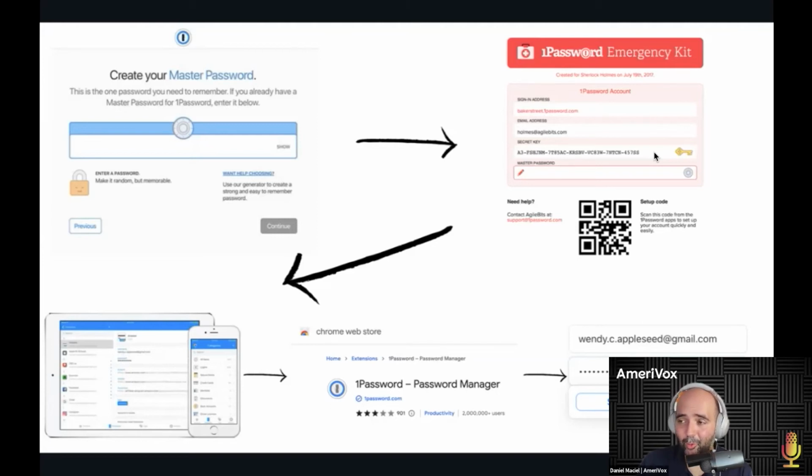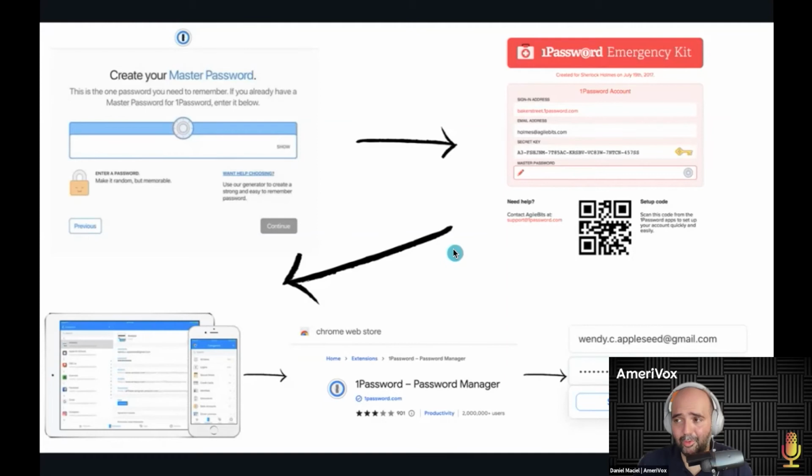The master password, you will never forget because you will type it every single day of your life, but only once. And then it unlocks all your other passwords. And then everything that you do in your life gets filled automatically. If you go to Chrome, it fills in your password automatically. If you are on your cell phone and you have 1Password, you go to a website, it's going to hook up to your fingerprint or your Face ID. So it identifies you, fills the username for you, fills the password for you, and logs in.